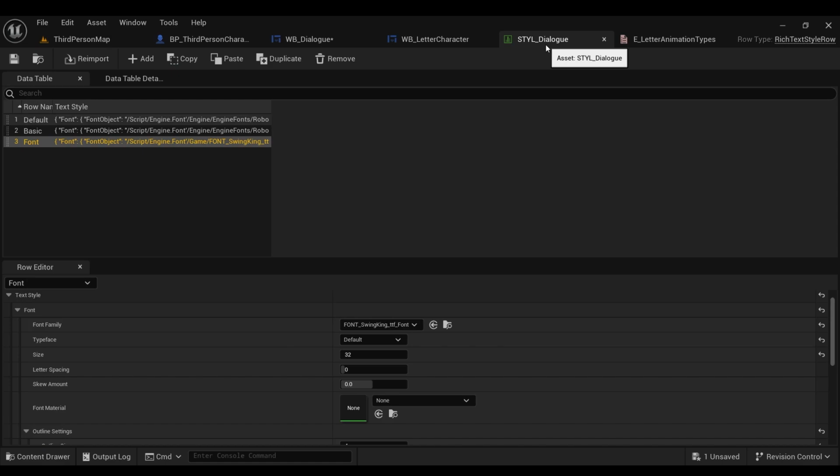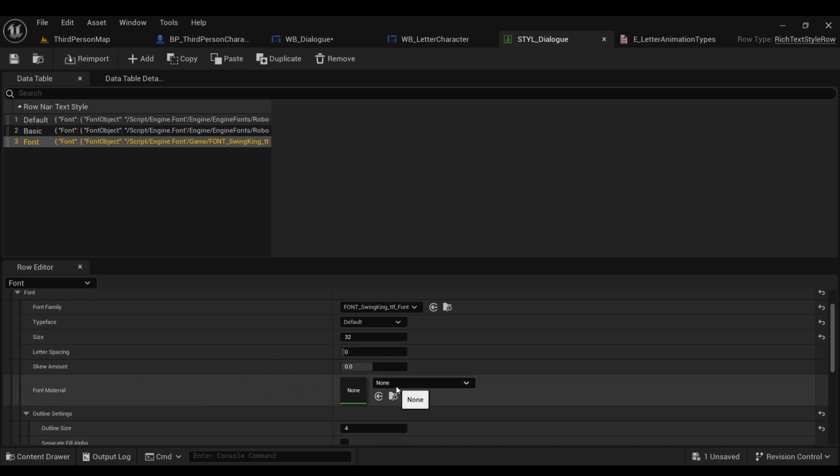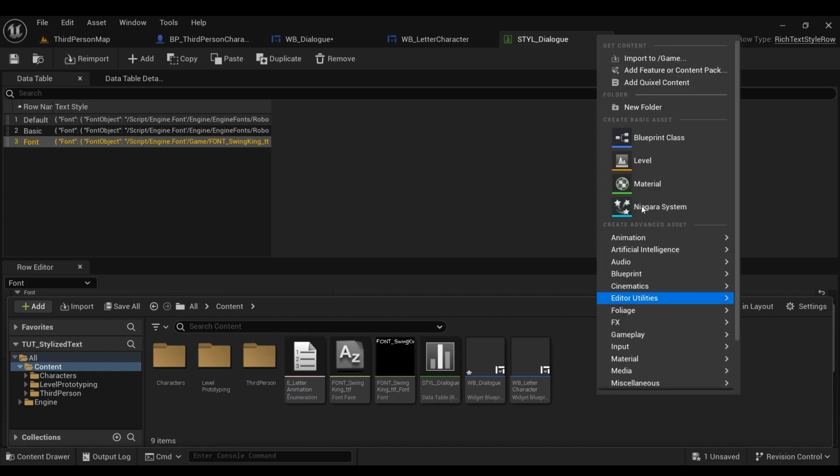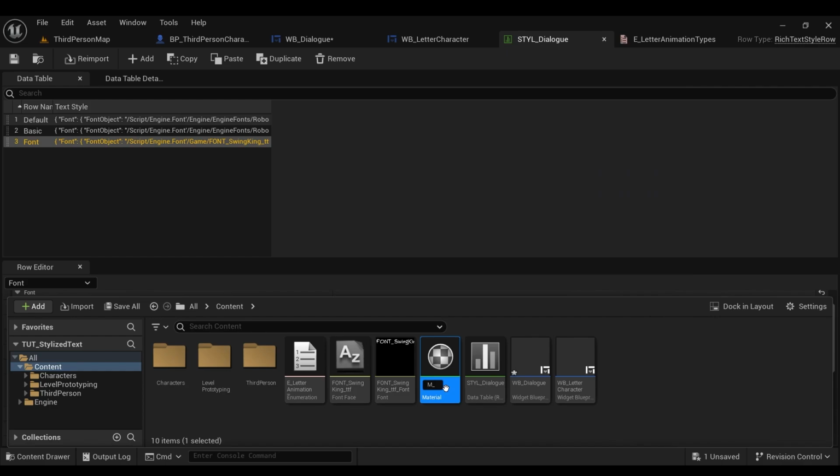But the other way would be these font materials right here. Now these are, in my opinion, a little more difficult to use because when you use the font materials, they will animate, instead of one character at a time, whatever text is in between the tags at a time in the same material, which can cause problems if you're doing like a sine wave. So I'm going to do a quick example for this rather than go super duper in depth.